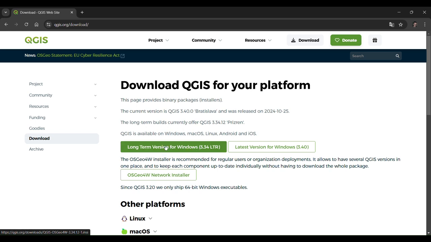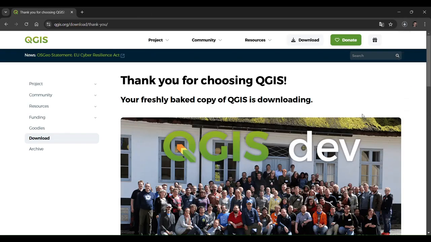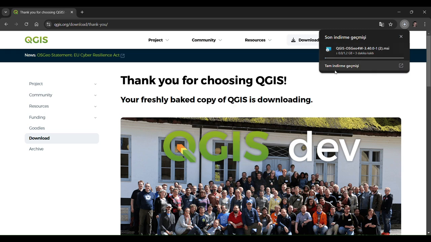The latest release, on the other hand, has the most recent features, though it may be less stable. If you want to explore the latest functionalities, this is the version for you. After deciding which version to install, select the one that matches your operating system. For instance, if you're using Windows, click on the Windows version. Clicking the download link will initiate the download process. Since the file size is quite large, it may take a few minutes depending on your internet speed.